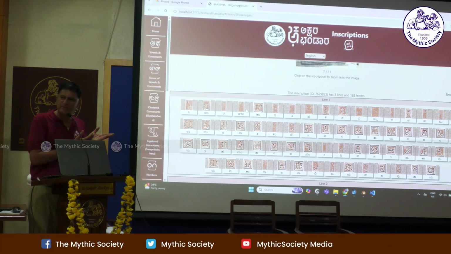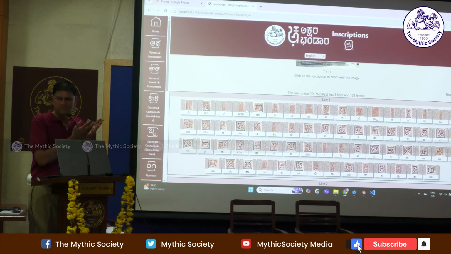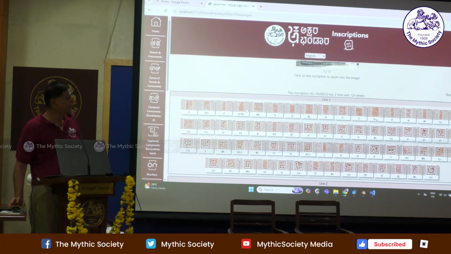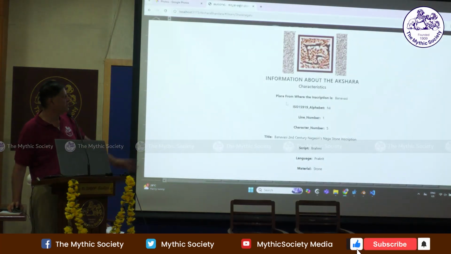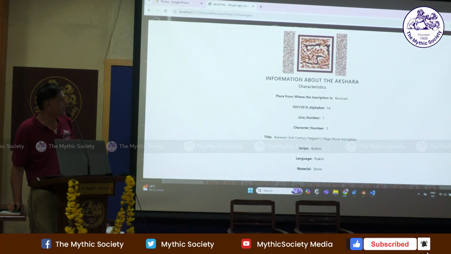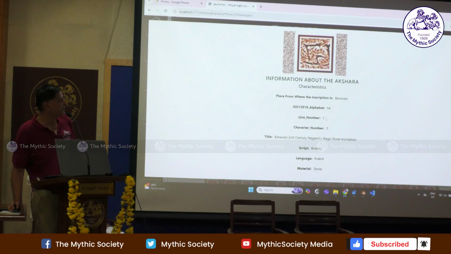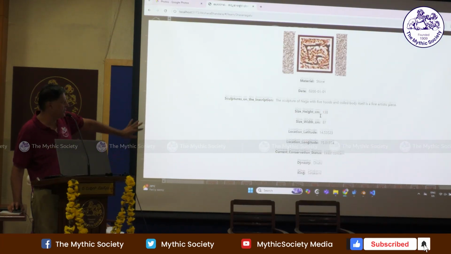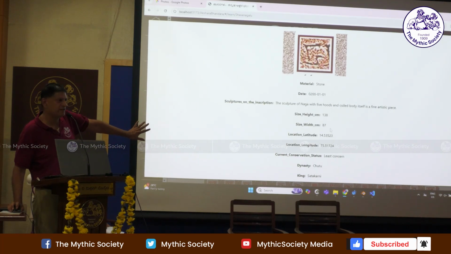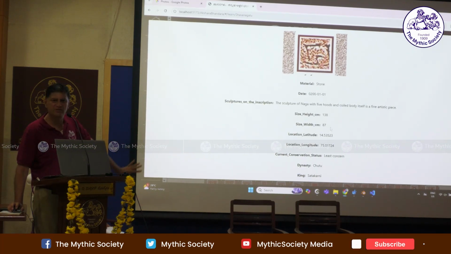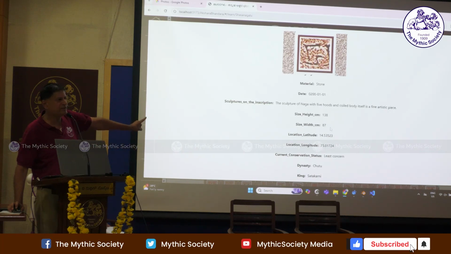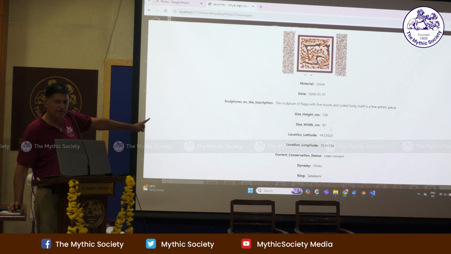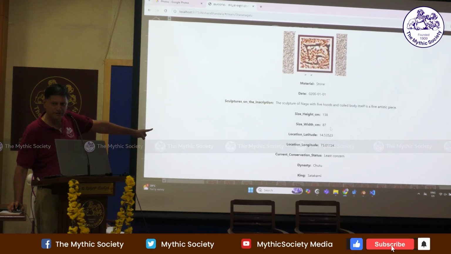Where do we get this kind of information today in any publication? We get an established photo at most and then a reading. We don't get character by character. If this is not good enough, I can zoom in there. I click on it, it tells me this is from Banavasi, this is the letter H, line number 1, file number 3, the script is Brahmi. It gives me a lot of information. It tells me the size of the character, the letter size, any information you want is already on that. This is on for 35,000 characters, approximately 4,000 of which are Kadamba characters, and you get this detail of information.